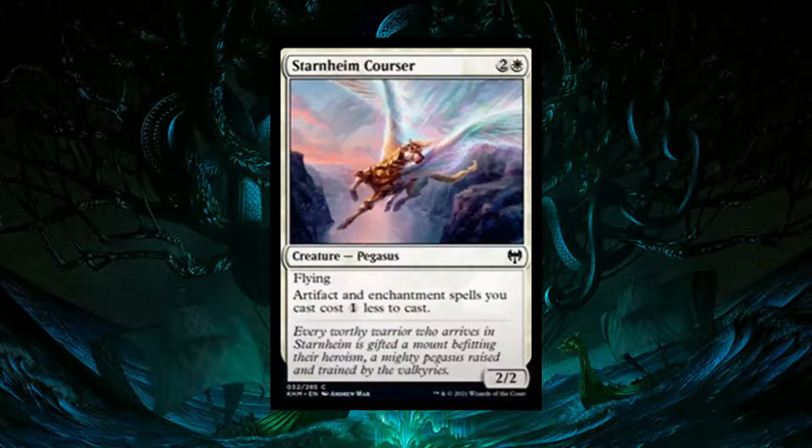Speaking of, we had, I lied, there's one in between, but this one is a 3-cost white creature, Pegasus 2/2 with flying, and it says artifact and enchantment spells you cast cost 1 less to cast. So yeah, this essentially is an interesting card in my opinion because it really fits well with runes, because runes are encouraging you to play both equipment and enchantments, and so this spell does something a little bit more unique where it's targeting both artifacts and enchantments, and it is actually at common, so it's a very powerful card for such a low rarity.